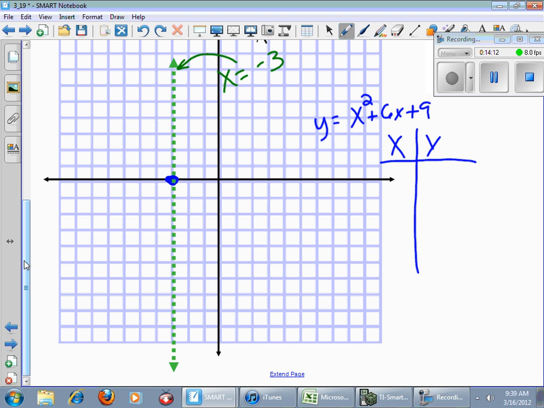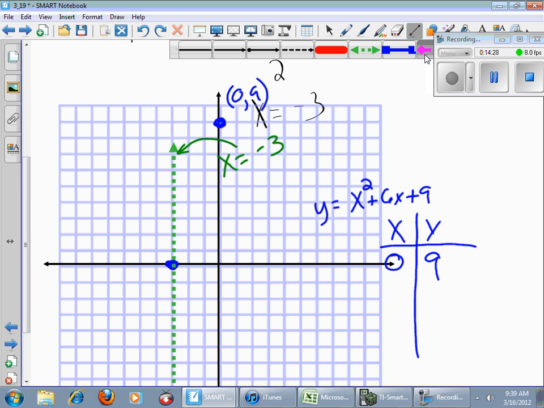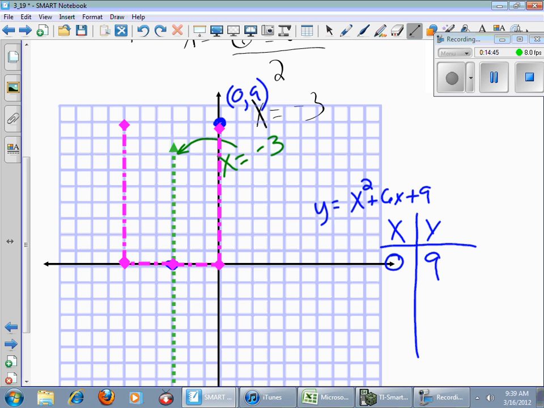Okay, so now I'm going to work really smart. I'm going to put 0 in for x. And when I do that, y is going to be 9. Okay, so I'm going to plot the point 0, 9. So that'll be way up here. Now watch this. Because of symmetry, I'm going to do so little math other than counting, like kindergarten level math. I'm going to count over 3 and then up 9. Because of symmetry, there has to be another point over 3 to the left, 1, 2, 3, and then up 9. Now you understand that these purple segments are not part of my graph. I'm doing them to demonstrate how I'm getting these points. There has to be another point there.